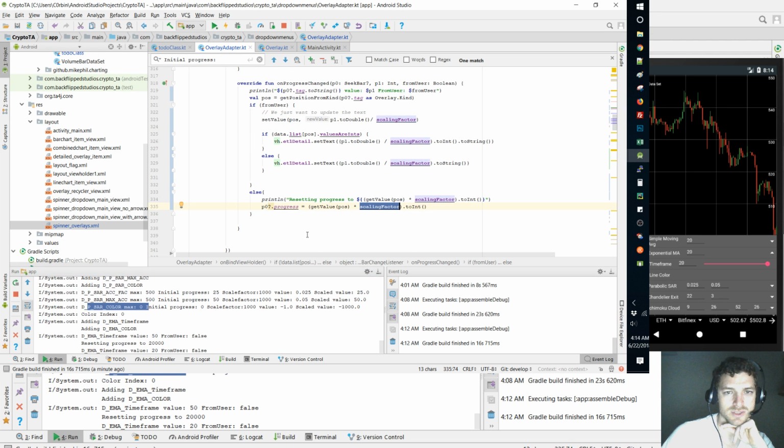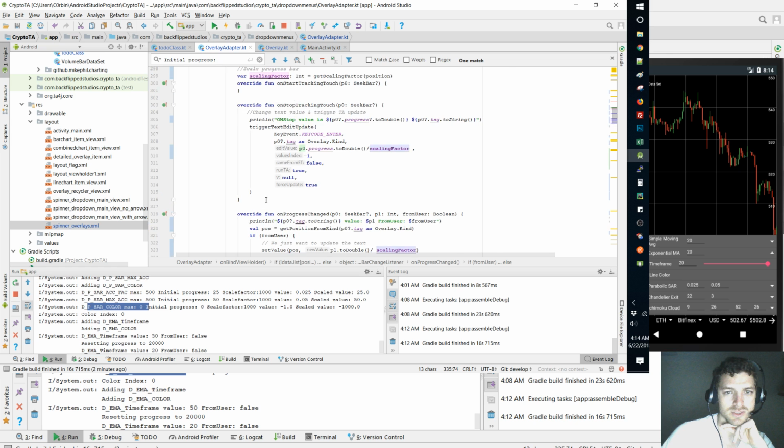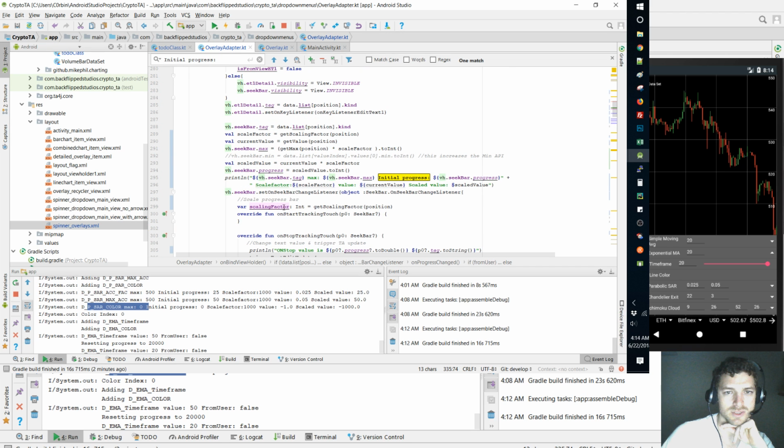Scaling factor. Yeah, I think that might be an issue, because this ends up being a global thing.